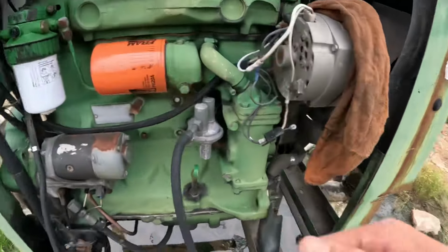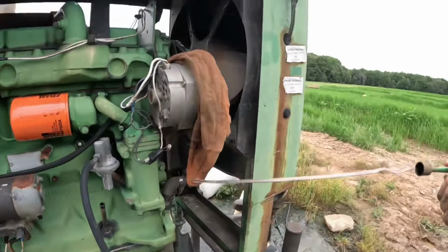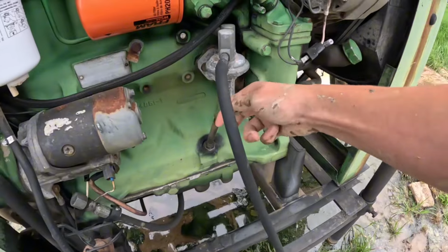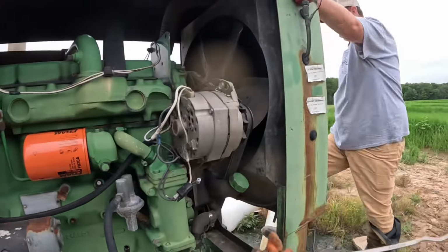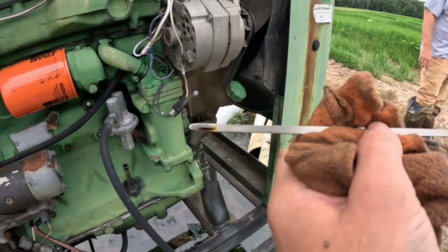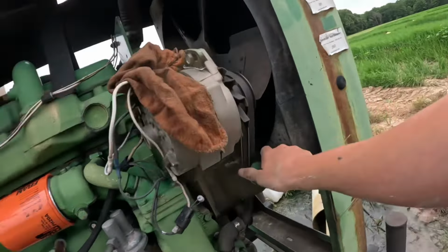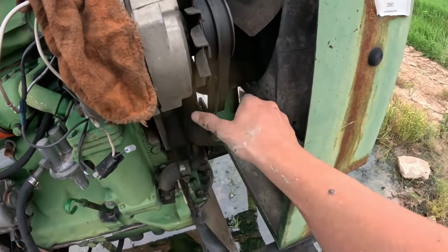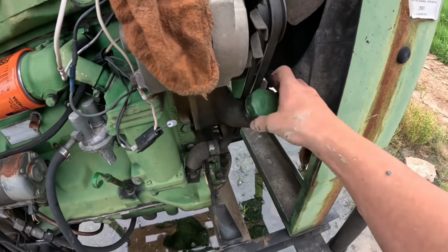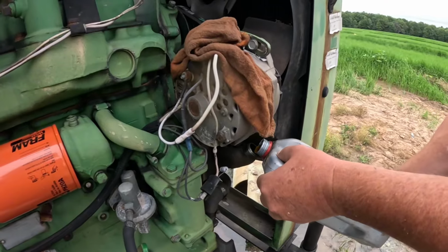So we're at this power unit for this rice field over here, and we're gonna check this oil. Pull it out, wipe it off, stick it back in there, grab it again, and it shows we need to add some more oil. So we're gonna add about a quart of oil. So we will open up the oil thing right here. Then my cousin will pull the oil, pour the oil.